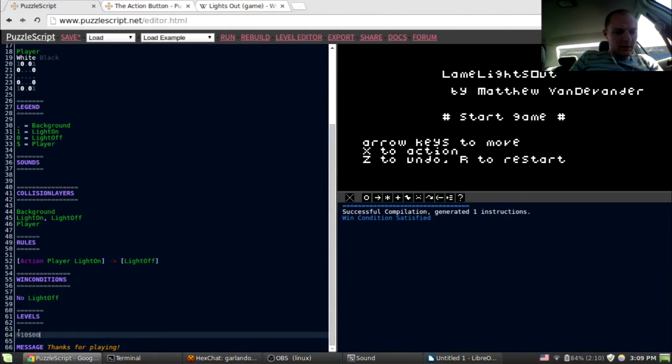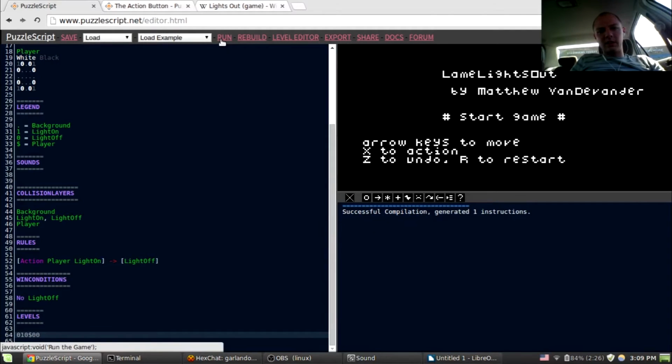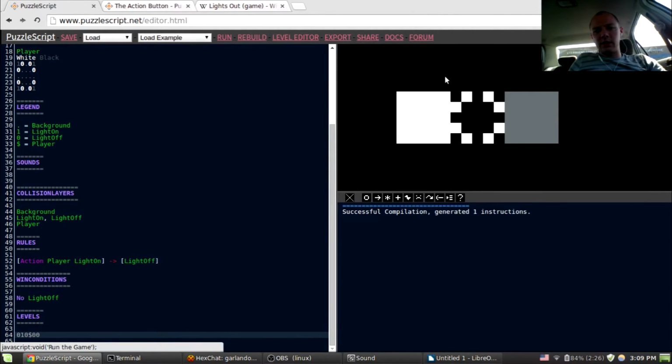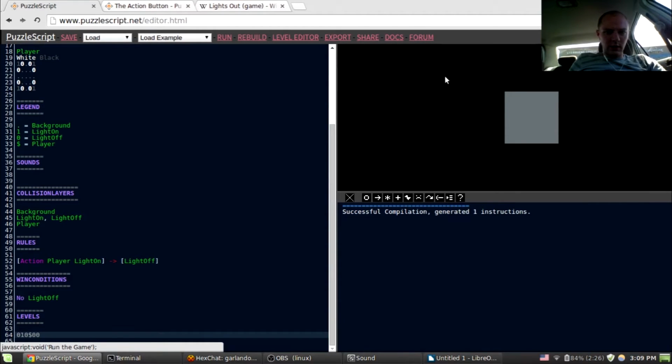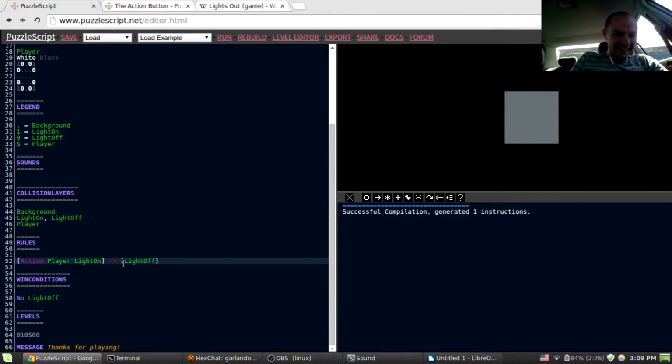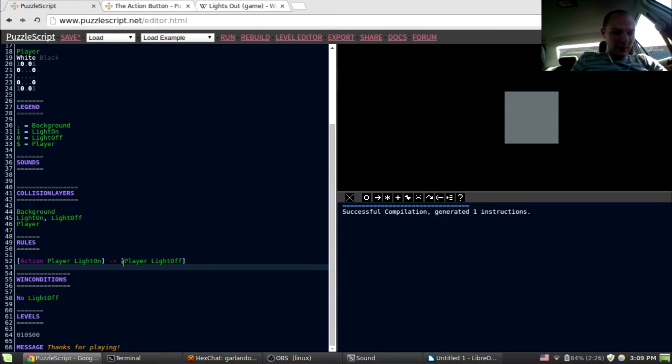That's fine. Sometimes it's a little bit tricky getting stuff up and running, so that's the thing there. And so this should... Yeah, okay, it did. It also killed my player, which is not what I wanted, because I forgot to put player on the right hand side, so I got rid of the player.